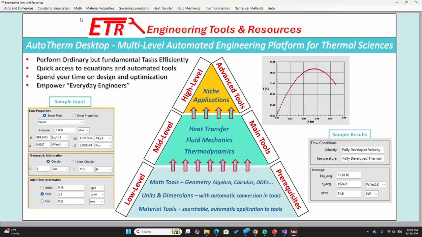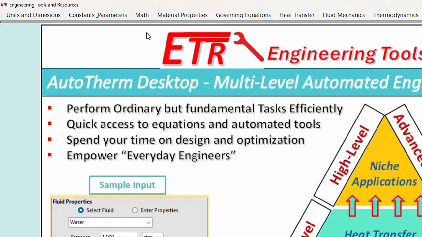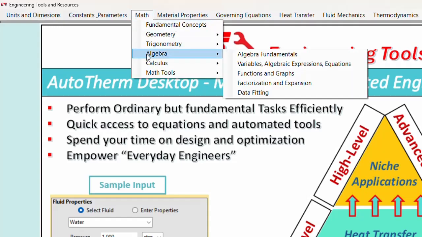Math resources provide you with instant access to commonly used definitions and formulas. For instance, let's take a look at the algebra resources. Other topics have a similar structure. Selecting algebra from Math's top menu offers a number of sections that we can quickly jump to. But let's start at the very top.